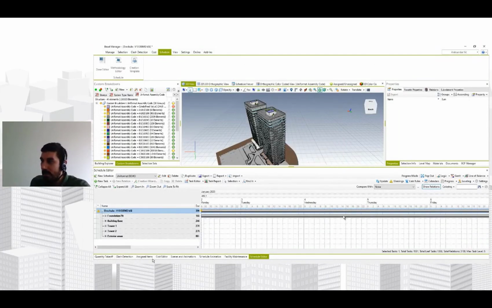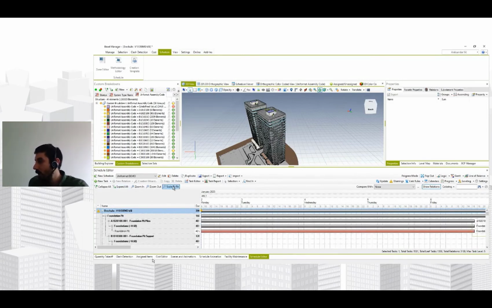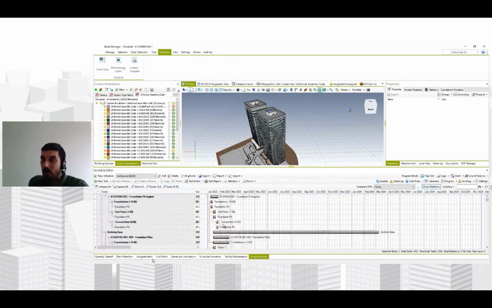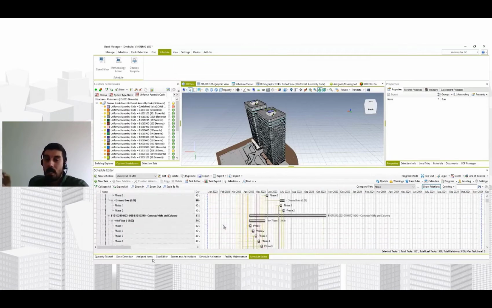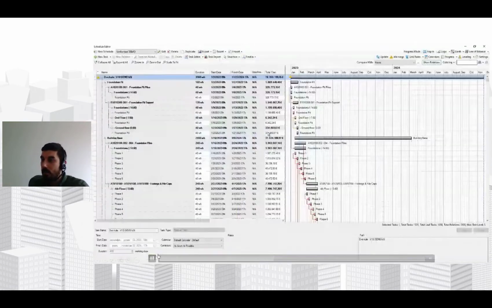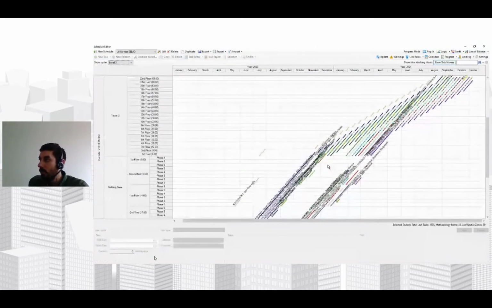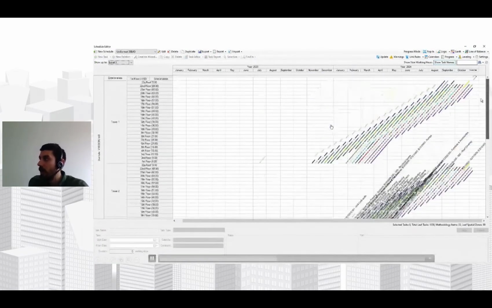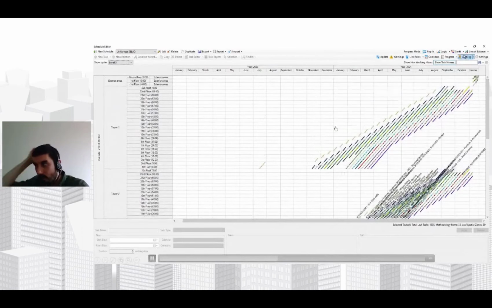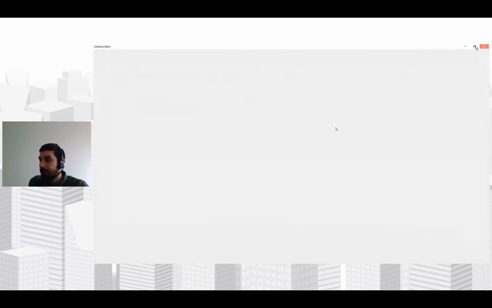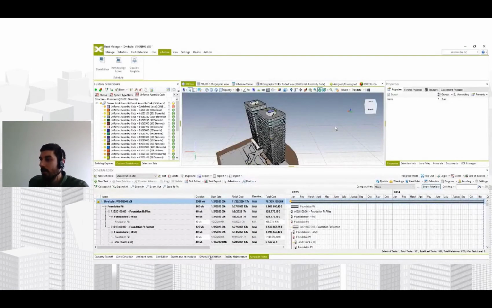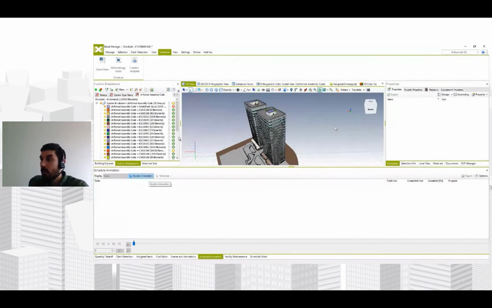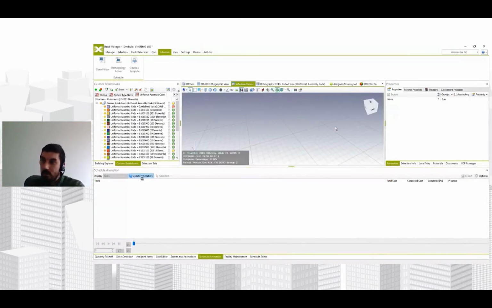So you're going to see that the schedule has like 1,500 tasks, 3,000 relationships, and all of this created automatically based on the knowledge or based on the templates that you have defined to the software. Of course, you can switch between a Gantt chart and a line of balance view. You have the ability to check the animation of this schedule.